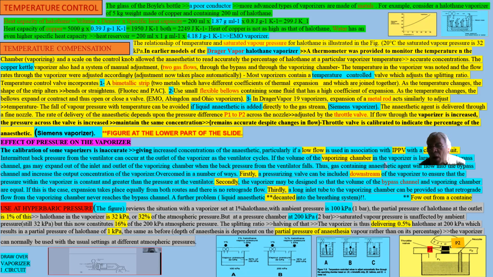And the third one is the metallic rod, which is present in the Draeger type of vaporizer, which is made of two parts. This rod expands during heat, closing the opening, minimizing the output from the vaporizer. Of course, to overcome this problem, we have what we call the Selectatec vaporizer. The Selectatec vaporizer, as we can see, has a throttle valve, and we have an input and an output.